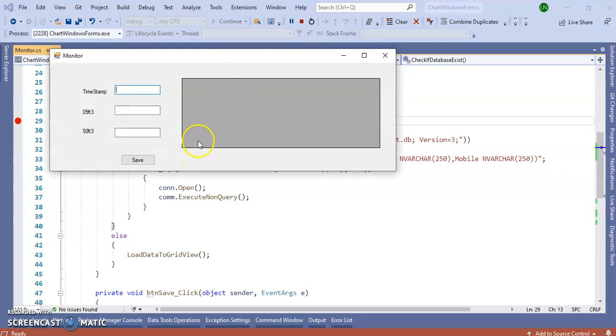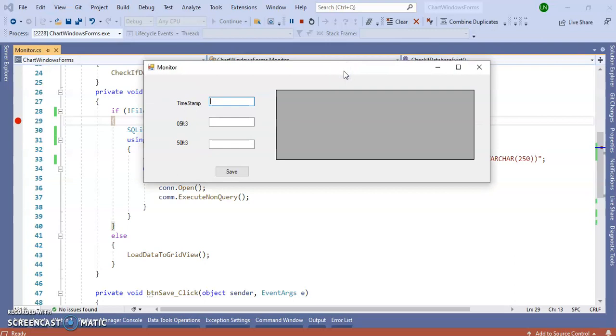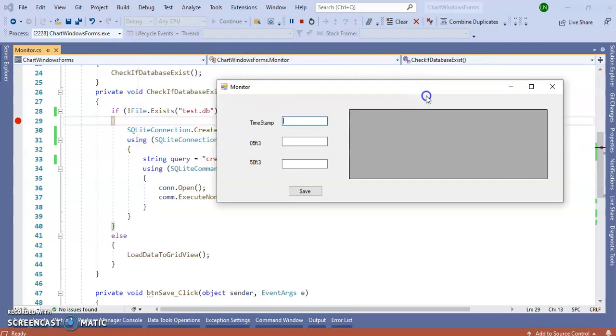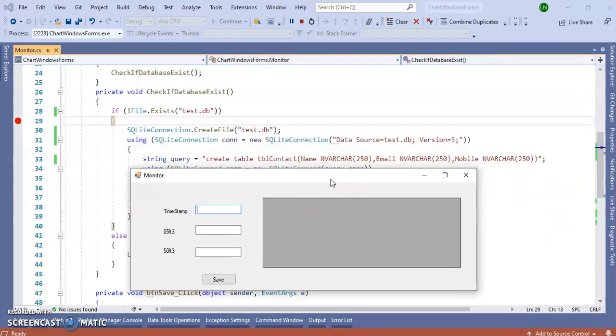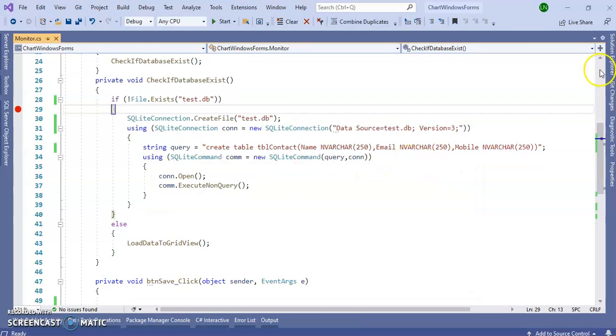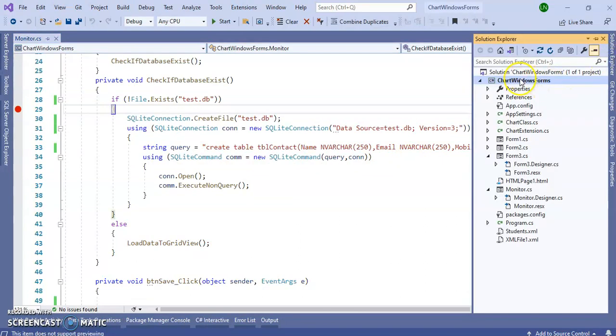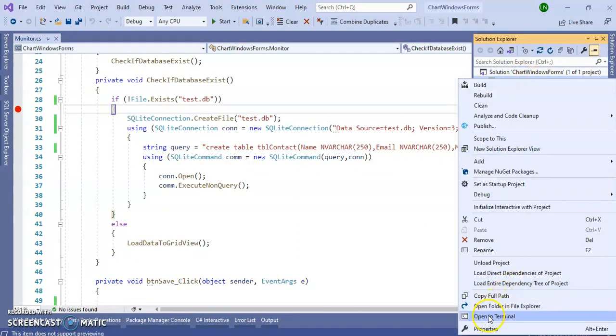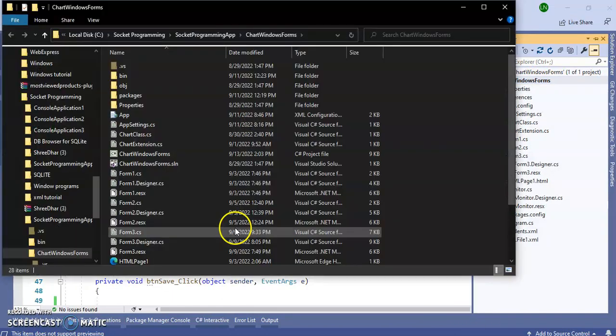The program is now loading, and if the database does not exist, then it will create the database. So let's check in the folder. It is in the bin debug folder.